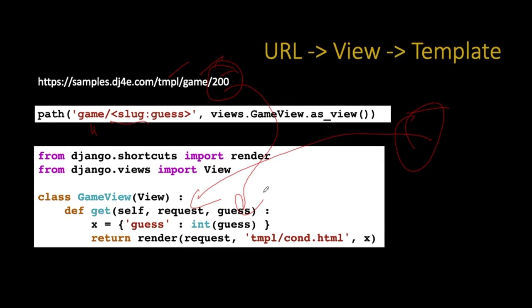And so instead of us concatenating together, we are going to create a context. What I call a context is just a dictionary of key value pairs, and the key for guess is GUESS. It's a string. That guess will matter inside the template. And then we pull this number 200 and we convert it to an integer, and then we pass it in. And this render, we pass it the request object, we pass it the name of a template, and then we pass the context, the key value pairs, to be substituted in that.